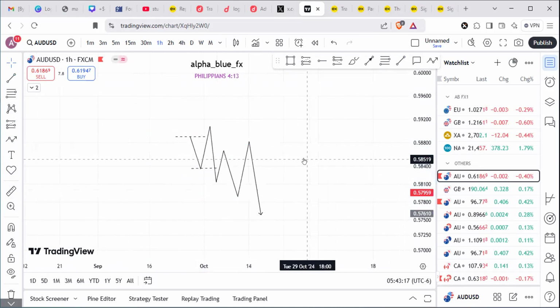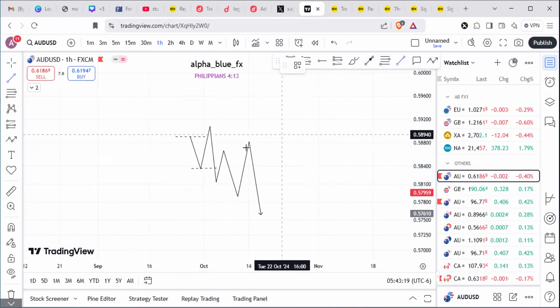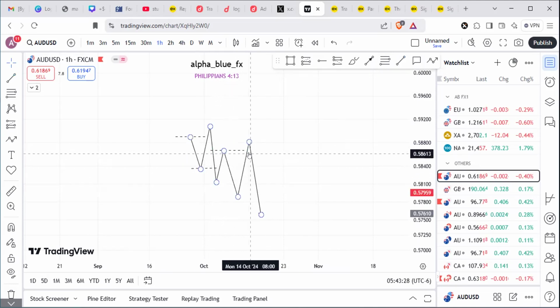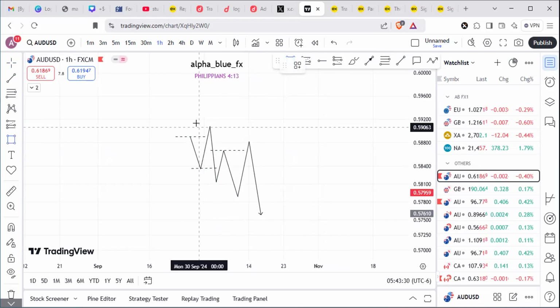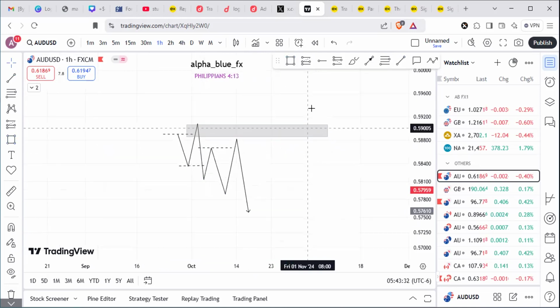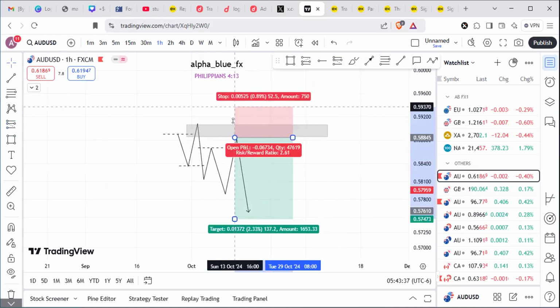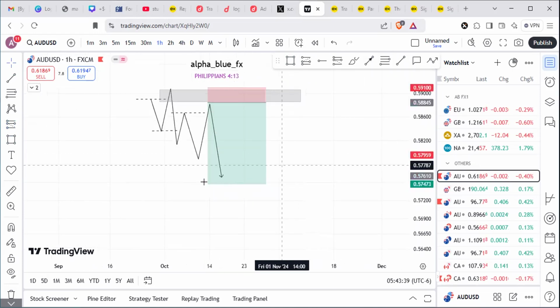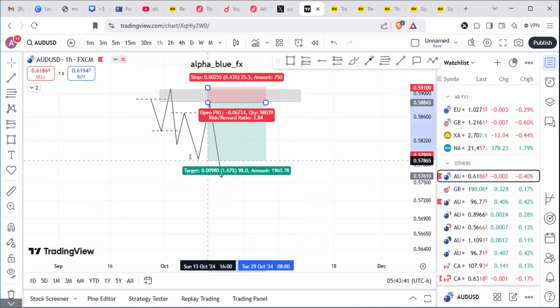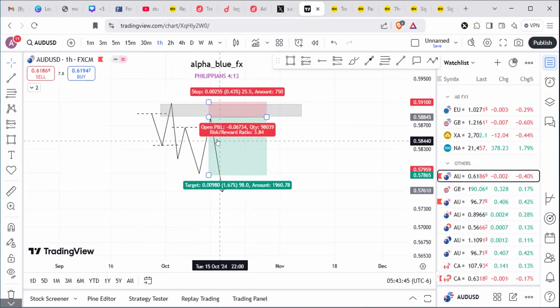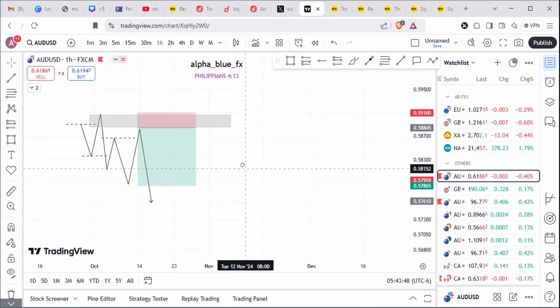Then, usually, there will be an incomplete pullback like this. And then, I'll wait for price to form another low, then come back to sweep the pullback. So, my entry will be at this protected high, and my stop loss will be below. So, something like this. My stop loss will be right here. I'm going to be targeting the previous low that was created. So, this is what I look for before I take a trade.